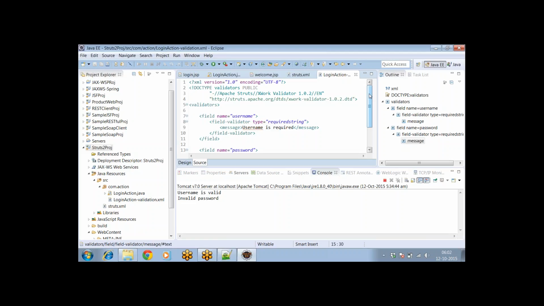You know, that naming convention which you're following, the name of that XML file, it starts with the action class name, right? That itself indicates that this validation XML file is for the login action. So it will be loaded by the framework, and it will read the validation rules which you have configured, and accordingly it will apply those validation rules to these fields. Yes, that's it.